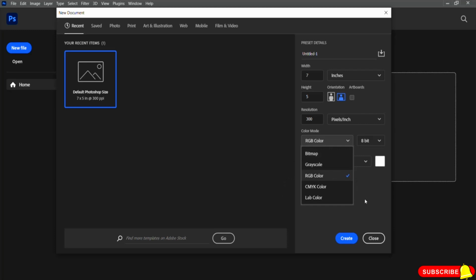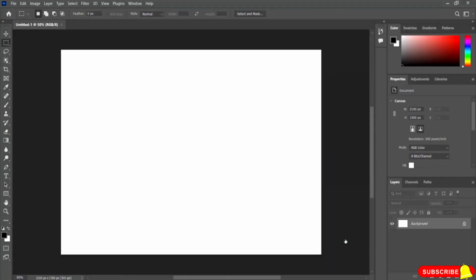I'm going to tell you the difference between the grayscale, RGB color, CMYK, lab color. All the difference I'm going to tell you in the color lesson. So the default color mode is RGB color, so you can put these things in here. So once everything is done, you just have to select it and then click create. So you can see now that we have created a document, and this is our interface.